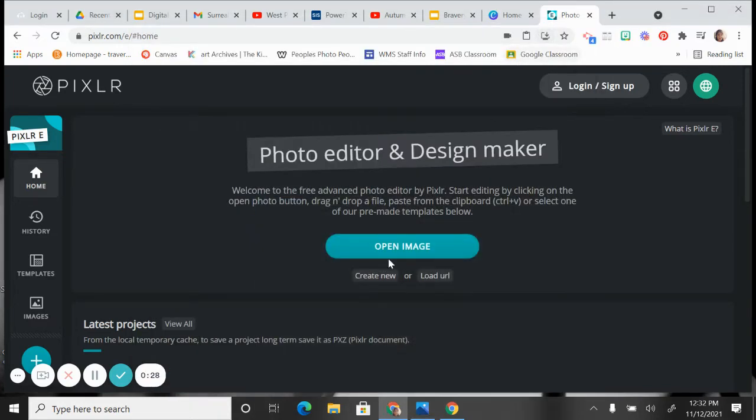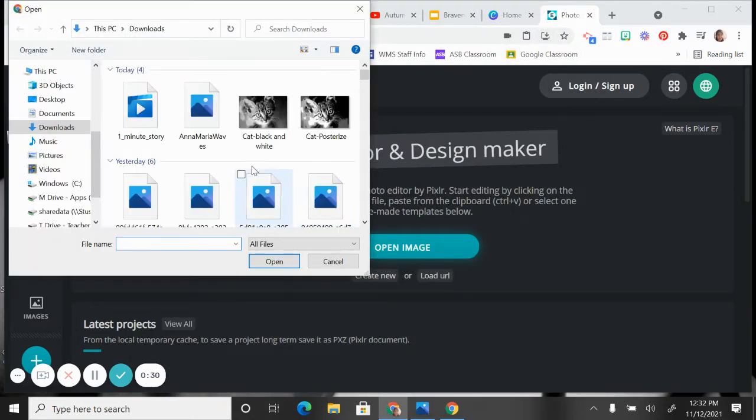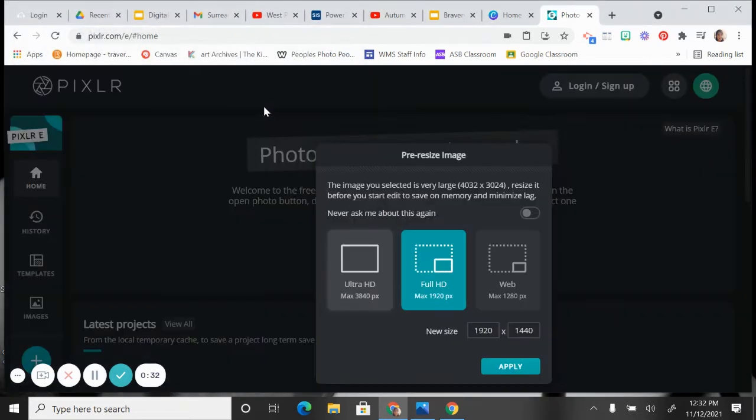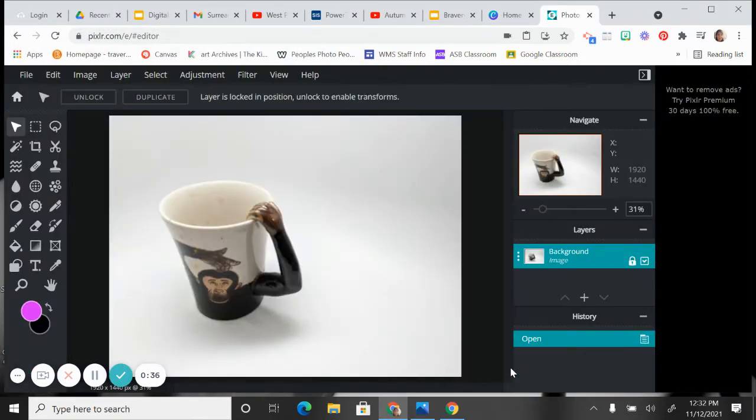So I took a photo of the monkey coffee cup in the art room, and I used the light box so that I could have a real solid background. You could also play around with different colors of paper, or you could use a model, a hand, a table. Just think about where you want your photo of your cup to be. You're also going to need an image of whatever storm you're putting in.